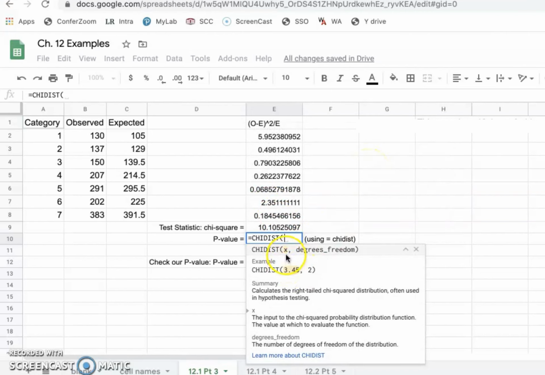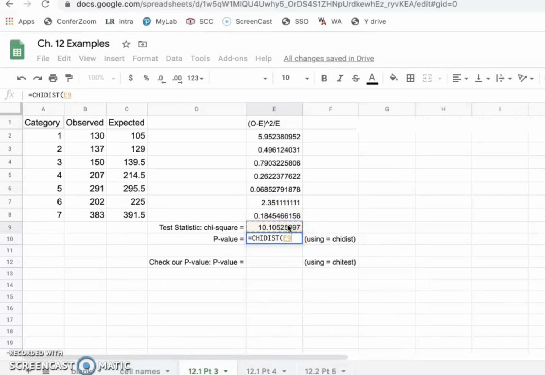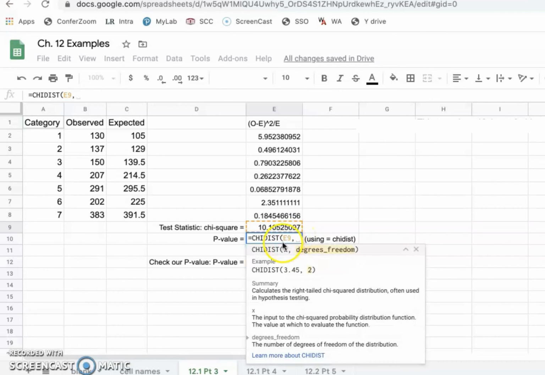Now, next you get something that tells you what to enter in the parentheses. The x is your chi-squared, so they don't have a chi apparently to put, so x is supposed to tell you you're putting in a chi-squared. I'm going to click the box that has my chi-square in it. That says, okay, we're going to use as your chi-square whatever number's in E9.